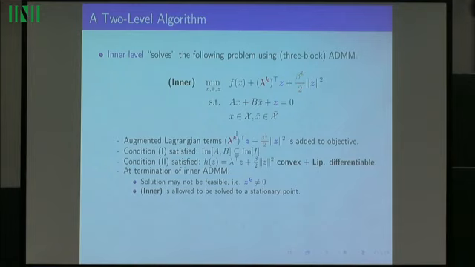So the inner one is a non-convex problem. I need to solve this by ADMM. But I cannot expect that ADMM can solve this to global optimality. So if I want to have convergence, I need to prove that the overall 2-level framework would still converge to a stationary point, even if the inner level is only solved to a KKT point, for example, which is believable. I think that's reasonable to expect, and it is the case. So the inner level will solve this problem in a distributed way, using ADMM with 3 blocks, and the outer level would just update the lambda variable. So it's a mix of ADMM with an augmented Lagrangian framework to have these 2 levels.